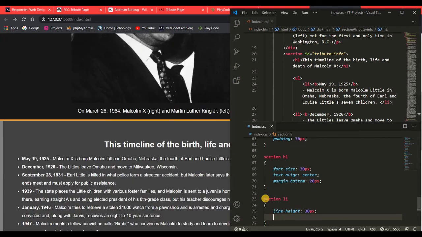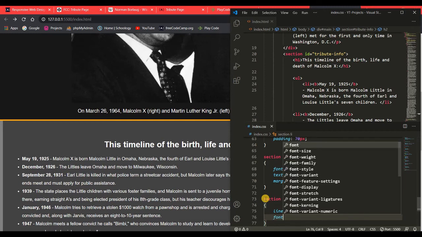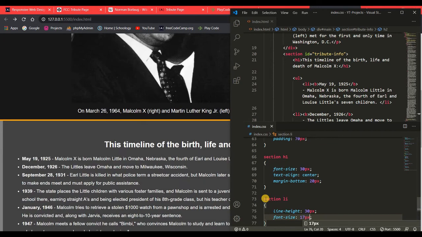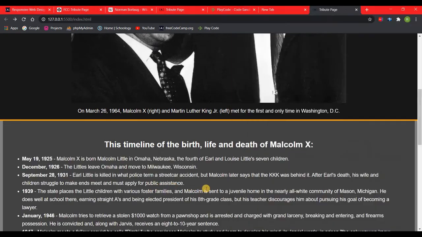Yep. And also I'm gonna set the font size to about, I don't know, 17 pixels. I think 18. I guess that's a little better.